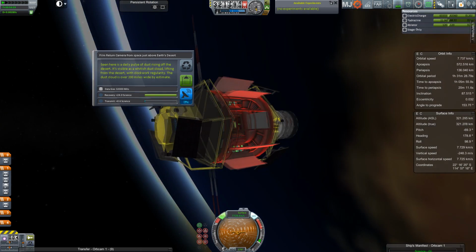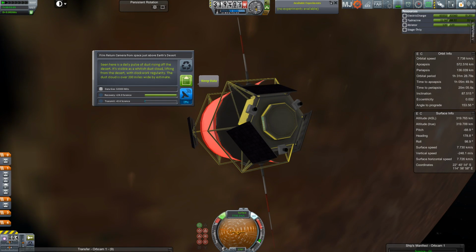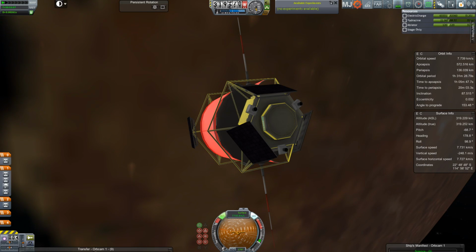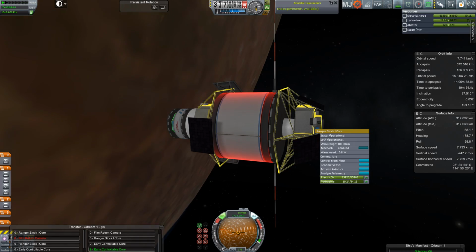Seen here is a daily pulse of dust rising off the desert. It's visible as a whitish dust cloud lifting from the desert with clockwork regularity. The dust cloud is over 200 miles wide by estimate. So you get the idea here. We're in a polar orbit.